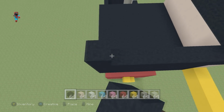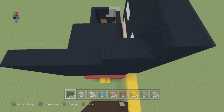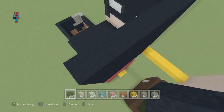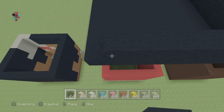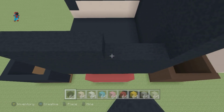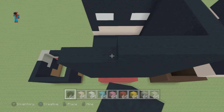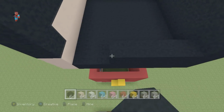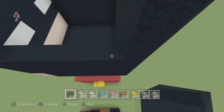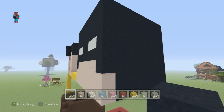I'm just going to completely fill in all of the sides using black concrete. I don't know whether I'll then perhaps edit this in that I may give him a bit more mouth on the sides of the head. Like I might give him a bit more face using white terracotta, but most of Batman's head is of course covered by the mask, by a big giant coif mask sort of thing. So it wouldn't make that much sense that there's a lot of white terracotta, although we might just make the very edges white terracotta, but this kind of looks alright anyway. I mean, I don't think this looks weird. Let's have a look. Does it look weird to have that?